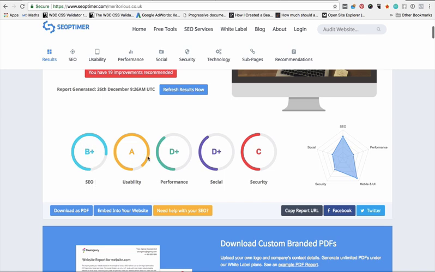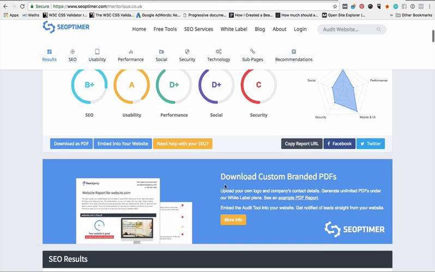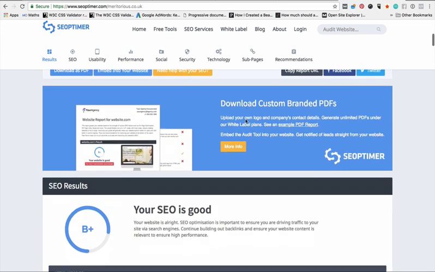With these kinds of free tools, I have to tell you now that not every single aspect of it is going to be correct. You are going to get some parts which don't quite pick up the data that they should. So you might be told, for instance, that one of your headings is missing, and you might actually go to the site and it's not. That is one of the limitations of these free SEO tools that I've found.